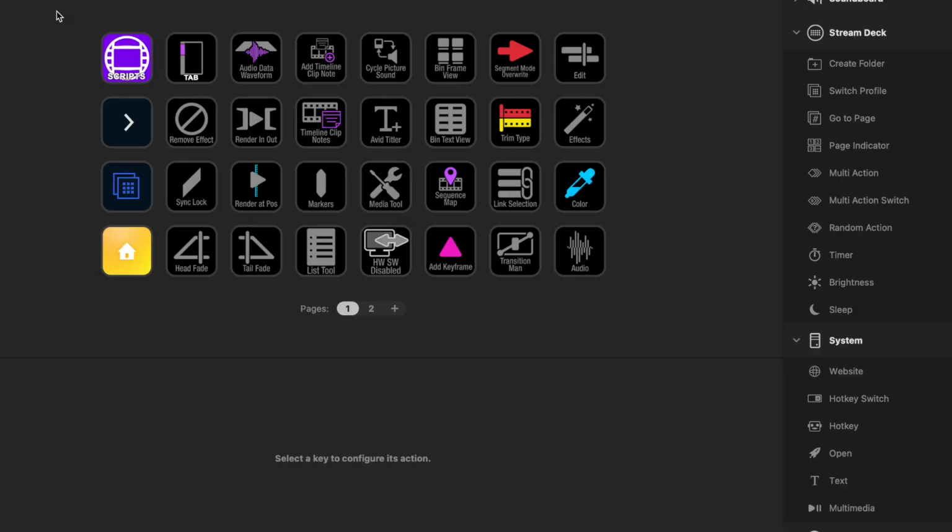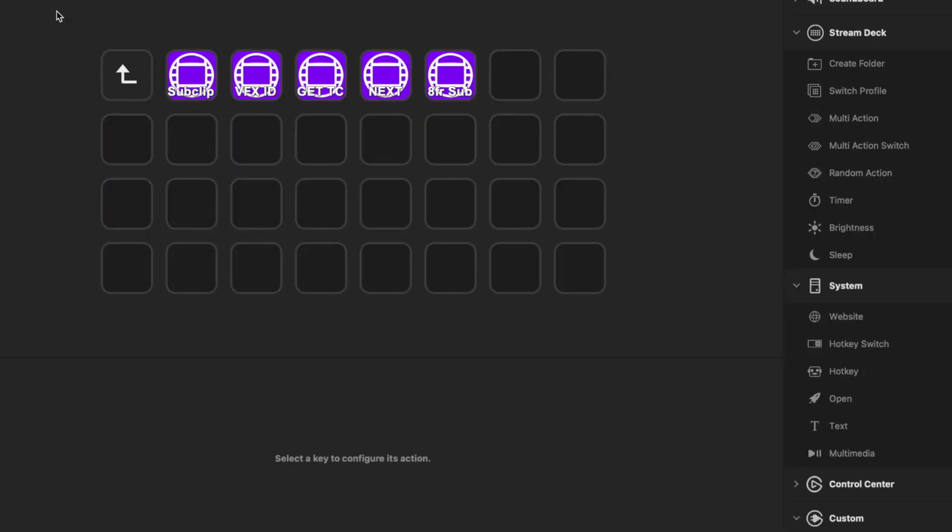So yeah, that's just another good reason to try macros and scripting, is removing the need for human error. That's why I like to have it for exports, and for subclipping. Anywhere where I've made a mistake in the past, even if it hasn't cost me anything, say if I'm syncing, I've accidentally selected the wrong audio tracks and subclipped it out. Noticed it later, it's a quick fix. But still, it's a quick fix that wouldn't have been necessary if I'd just done it right the first time. And so whenever I notice stuff like that, I'll go back and create a macro and a script for it. And I've got a page on my Stream Deck just for triggering all of these scripts.